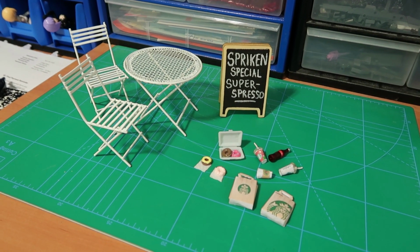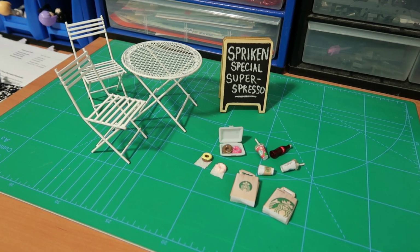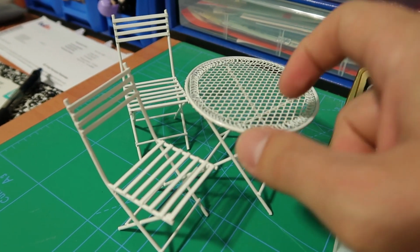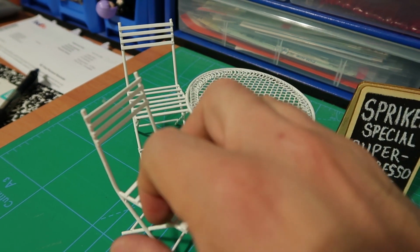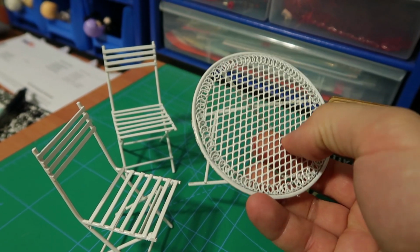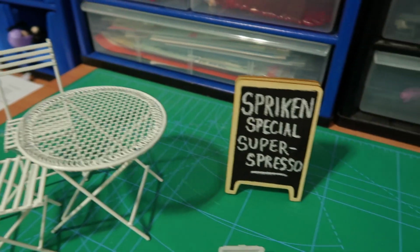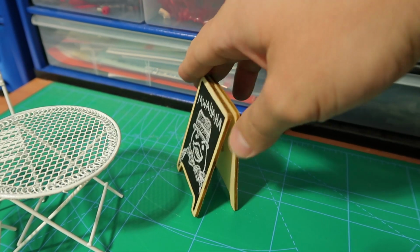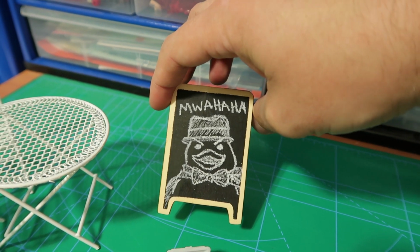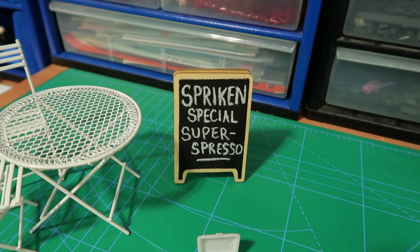So this is a very simple diorama, yet effective, and it comes with some really cool accessories, as we can see here. We've got this really nice set of chairs and a table. Are they metal? They're some kind of really strong plastic. Actually, maybe metal. Some kind of metal. But these are really nice and clean, white. We have our sandwich board over here with our double-sided official Mr. Spriken drawing there, and our special drink.